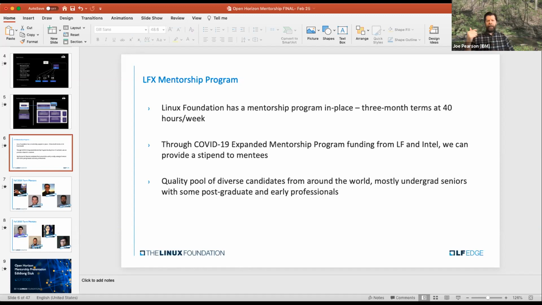So in the fall, the Linux Foundation has a group that runs it called the Technical Advisory Committee, the TAC. They let all the member projects know that the Linux Foundation and Intel had contributed funds to pay stipends towards people who wanted to complete a mentorship with a Linux Foundation project. So based on our successful experience over the summer, we volunteered to participate.